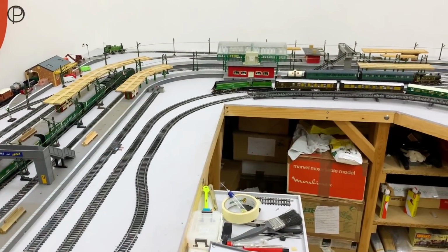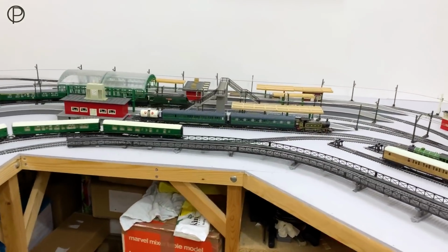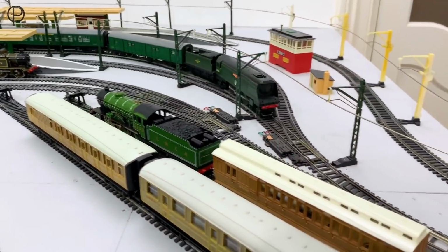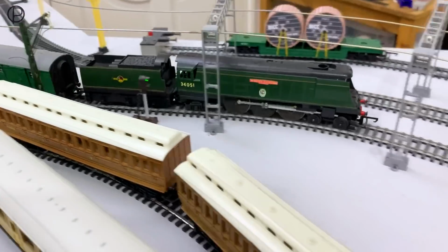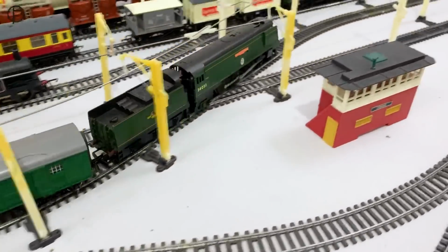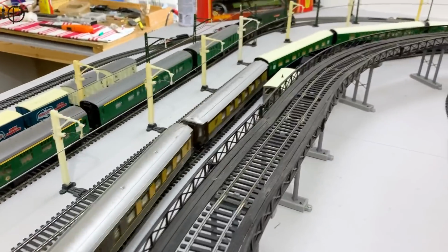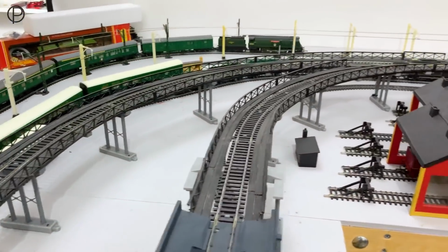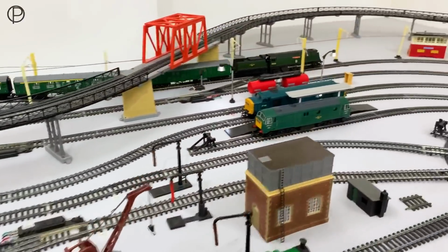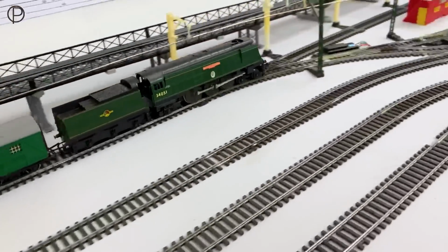And there comes the Spitfire around the inside line, making quite light work of those coaches. Got a couple of Pullmans on, and I think there's four Southern coaches with white roofs. There's the Winston Churchill. This rake of coaches has been on the railway for a few weeks now. Got the utility van there, and some of those earlier BR green Southern style coaches. I really like those with the grey roofs. Storming around there.